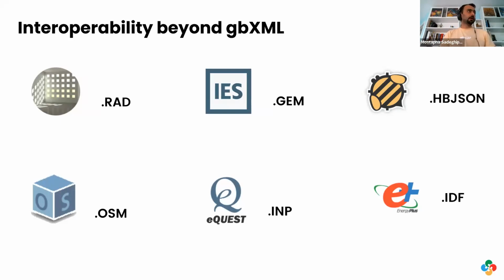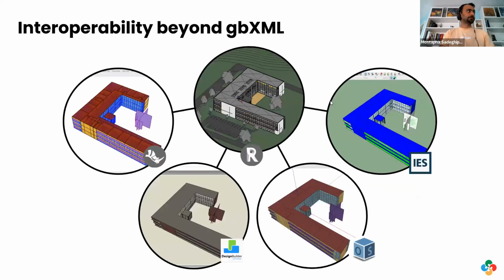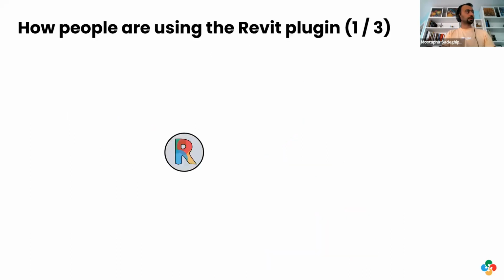And depending on the file format, you can actually keep all the data, like OSM and IMP. With something like GEM, you can just take the geometry in. There are videos online that you can watch if you want. There is one where I took this Revit sample model and exported it to 4 different software after cleaning it up, so you can see how that works.